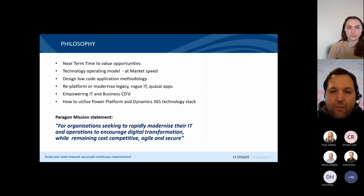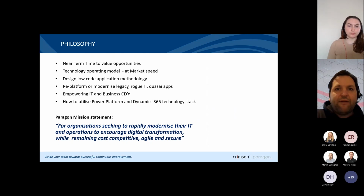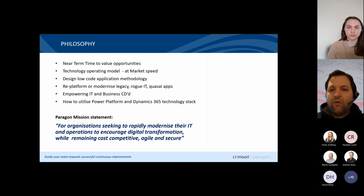We know that modernizing legacy applications with enterprise capabilities is absolutely key to tackle all of those rogue IT or quasi apps, taking them out of the shadows and having them at the forefront, so you can have that conversation with IT and the business. You've got the guide rails, the guidance and the governance by IT, but as I said, that business development culture is leading the charge. We find that organizations are trying to empower their system developers, connecting siloed data. We all see the spreadsheets that proliferate around the business, the different ways in which they're engaging customers, and how we can drive all of that change to have a good return on investment.